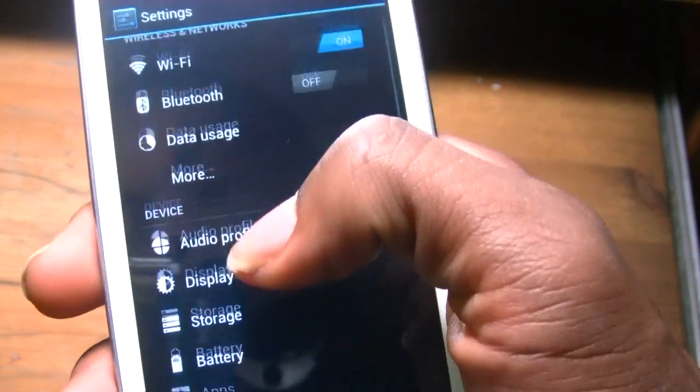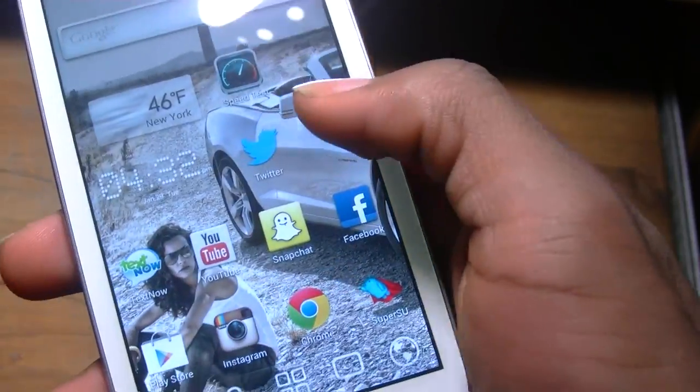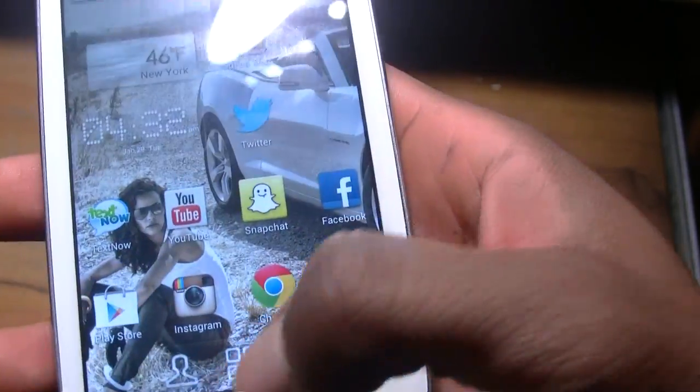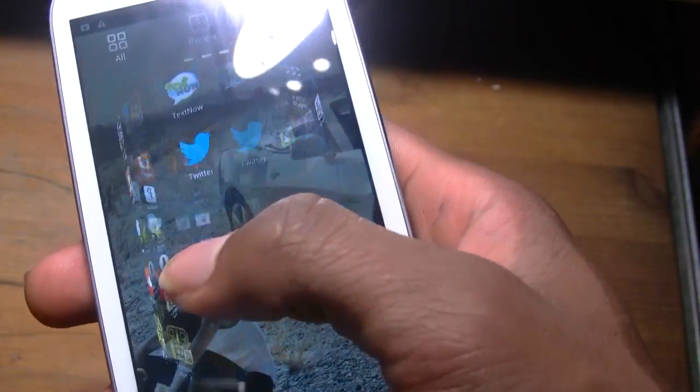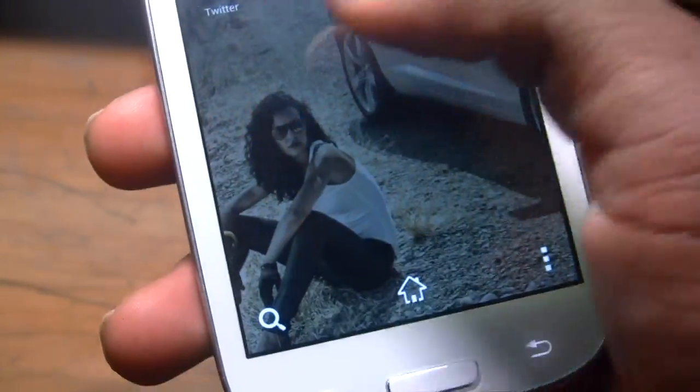Think of some other differences here. Overall, the Wi-Fi is pretty good. Everything works. It's a solid build. It's a very good phone. This right here, I had to change everything because it did come problematic. However, it does work. The phone is very good.